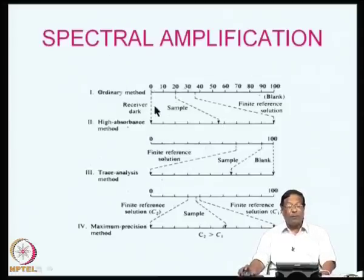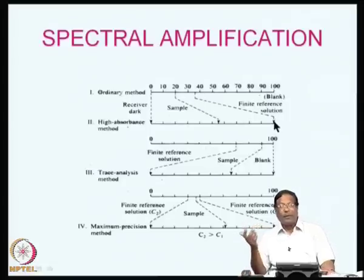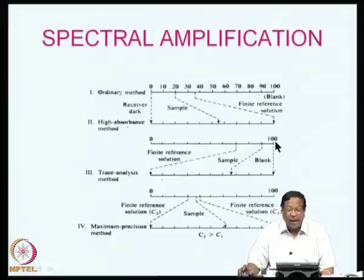So, 0 is always 0. I am expanding the scale from somewhere around 35 to read the full scale, that is absorbance, by opening the slit more. So, if my sample is somewhere around 20, it will cover the whole range, but appear somewhere here. Similarly, if the substance is at very low concentration, then I adjust the 100% transmittance and 0% absorbance. So, my sample is my standard, I allow it to go up to this point and 100% is same, and in between my sample is there.